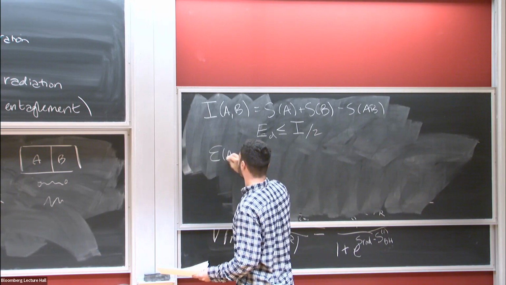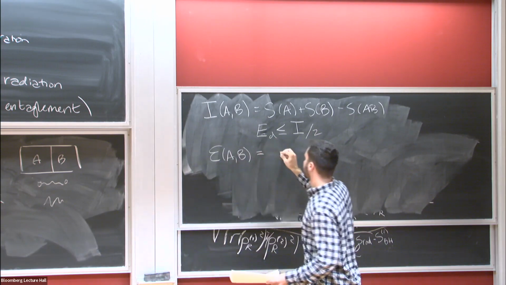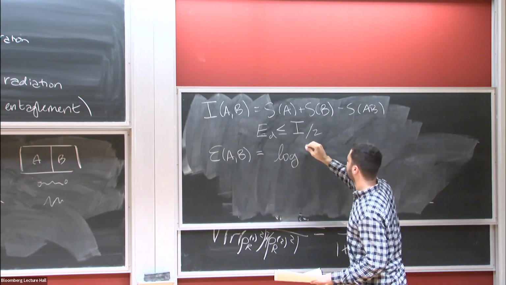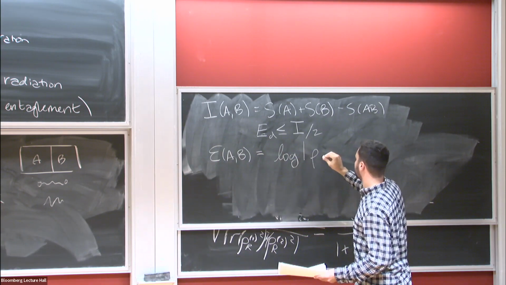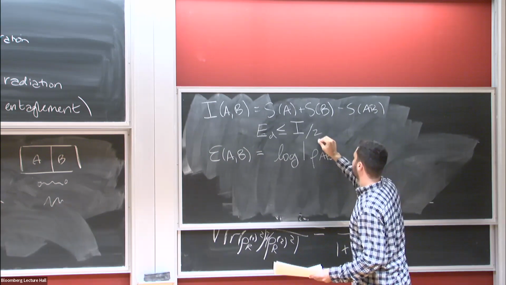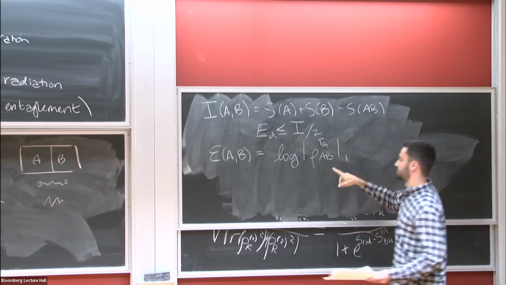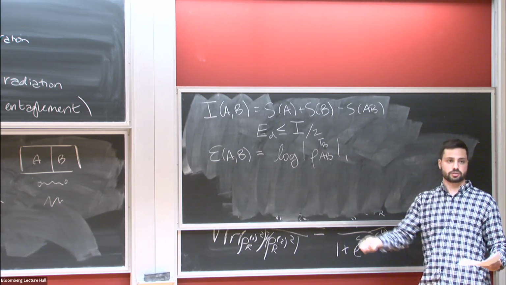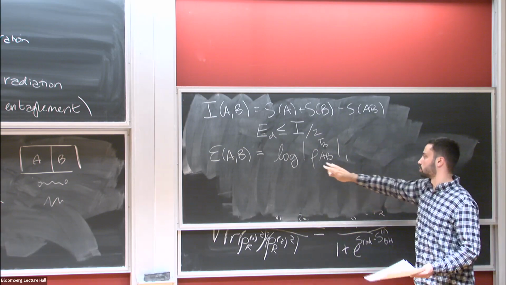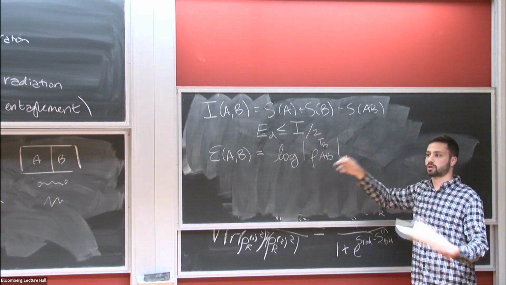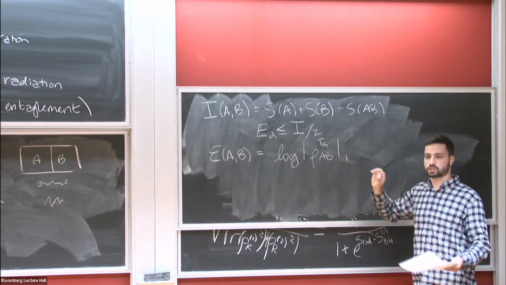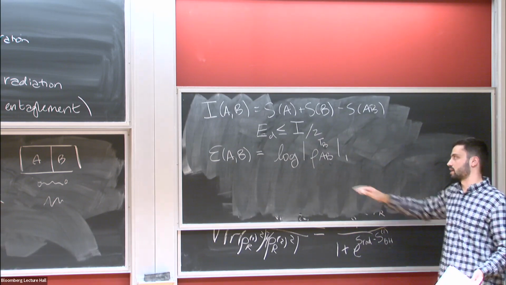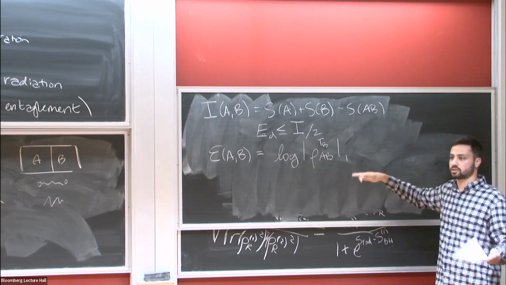is called the logarithmic negativity, which requires a little bit more explaining. It's the log of the trace norm of the partially transposed density matrix of AB. So if you have a density matrix, you could take the transpose on the whole system, or you could just transpose one of the tensor factors. And once you do this, this is some linear operation. It gives you, you can now have negative eigenvalues where you weren't allowed to have negative eigenvalues before.